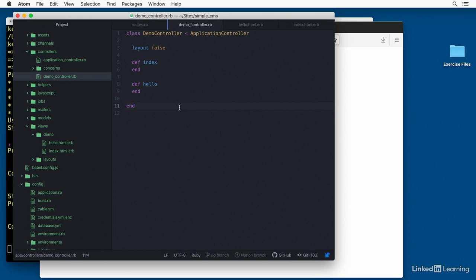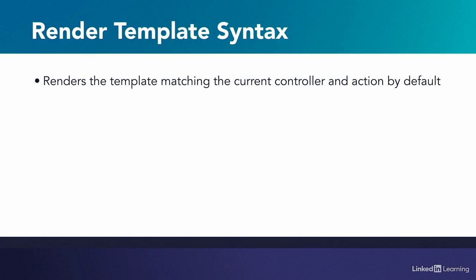But there are times when you want to render something that's different. So let's talk about how we can choose something else. So as I said, the default is to use the current controller and the current action and take those names and turn them into the folder and the template file in order to find something that matches. But you can also provide the render command inside an action and then choose a different template. Here you can see I've got template and it's pointing to a string that is demo/hello. Now in this case, demo is not the controller, demo is the folder name that we're going to look for in the views, and hello is the name of the template. Don't worry about the .html.erb, it gets assumed. Rails is smart enough to know that it's got to tack on a file extension.